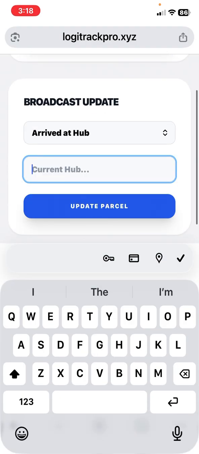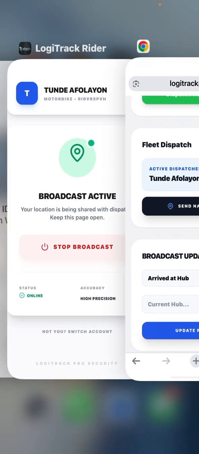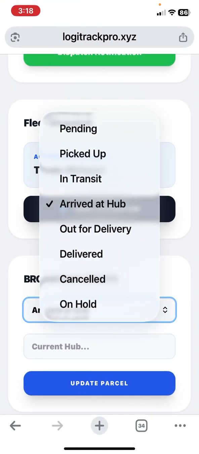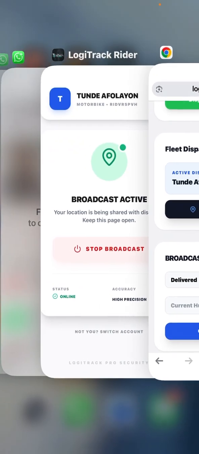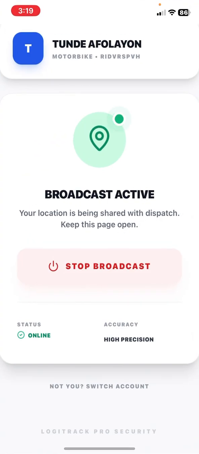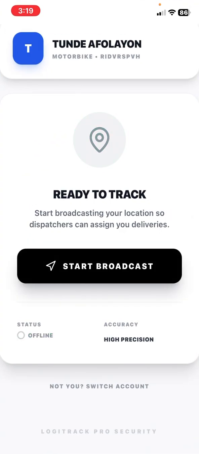You mention the hub, you click update the parcel, and the customer, once they put in the tracking ID, instead of calling your rider every 5 minutes, they just use your tracking ID. It makes it very professional, and then you get noticed by bigger companies. Once Tunde has gotten to the destination, of course, you can click on delivered, and then Tunde can open his app, stop broadcasting, and that finishes the cycle for that shipment.